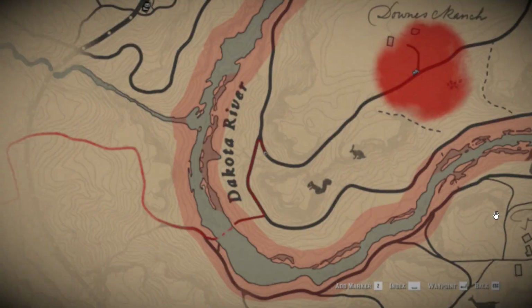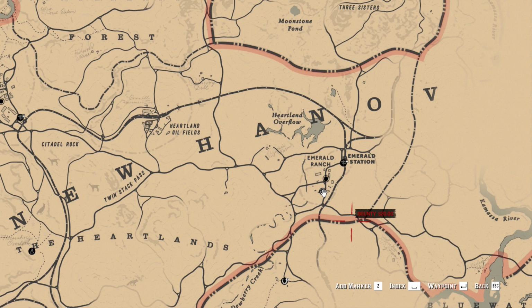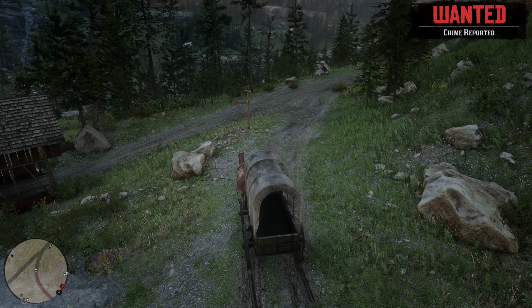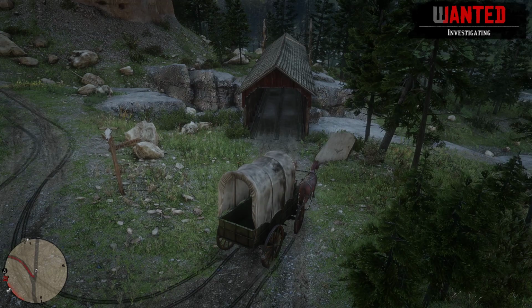Okay, we got ourselves a carriage. I need to take it to the fence. Who's that? Wagon fence. Does take me back through there. But if I turn left at the next thing and go that way, perhaps it will take me on another route.